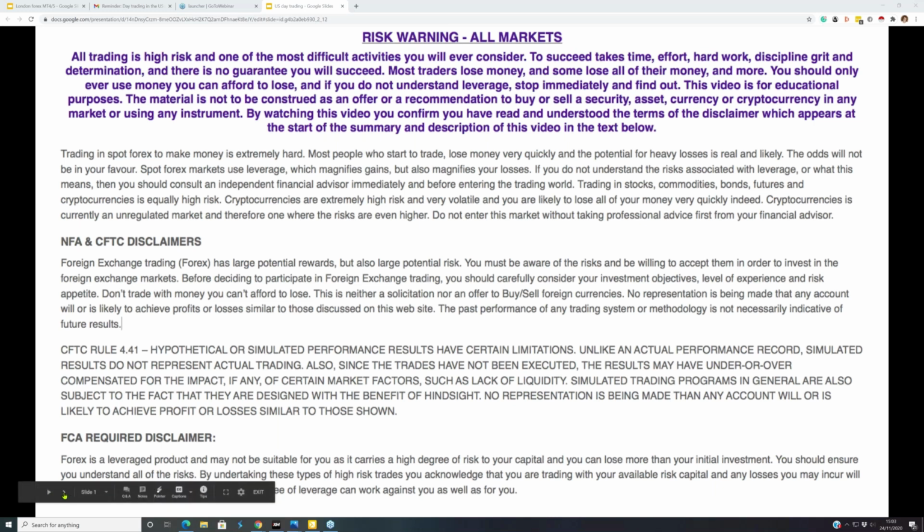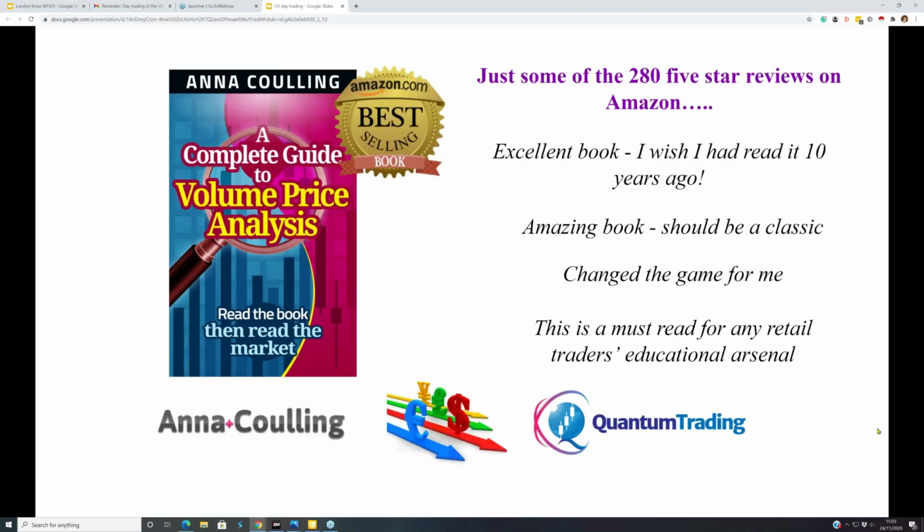Right, where are we? Here we are. We are going to be looking at just the indices today. I think David's got oil up there today, and it's rampaging, absolutely brilliant. We're going to be looking at the charts and the market. On the charts, we're going to be looking at price action, volume, and the other elements that make up volume price analysis, in particular support and resistance.